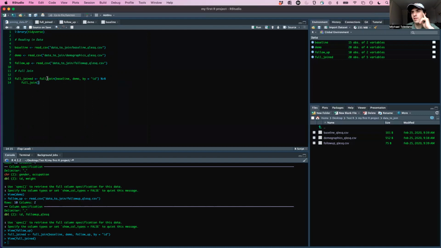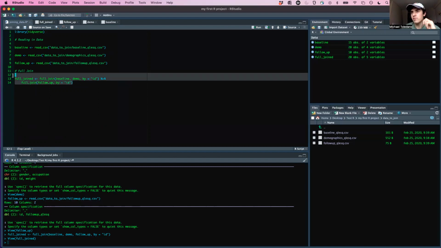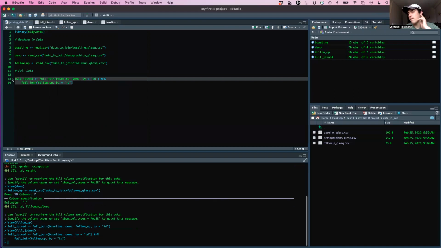So we full join these two data sets, and then we're going to full join that with the follow-up. And just make sure that you include the key, which is the ID in this one, which we're going to be merging them by or joining them by. So we'll do that again.